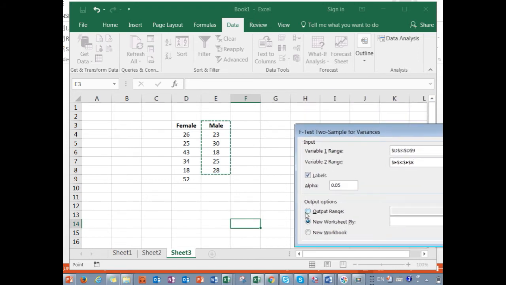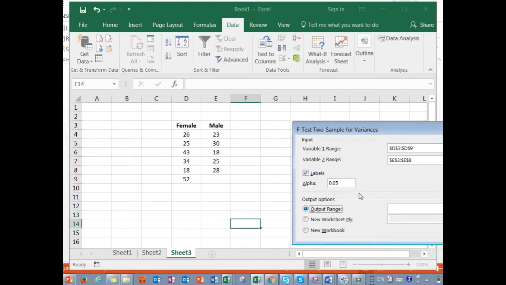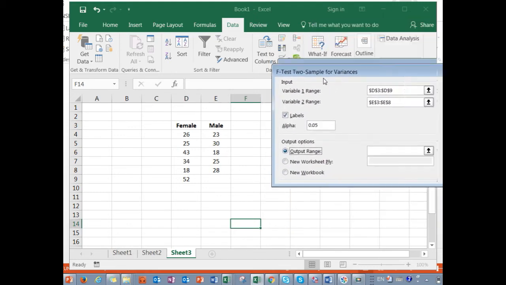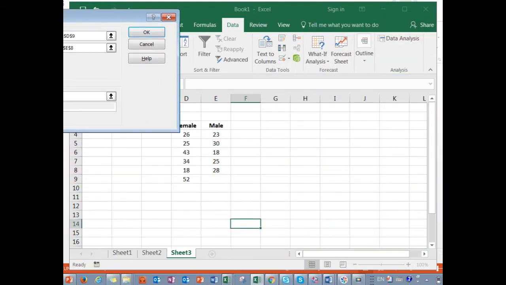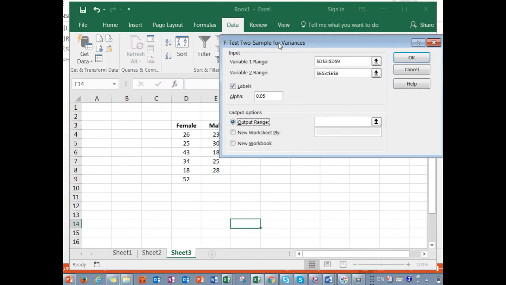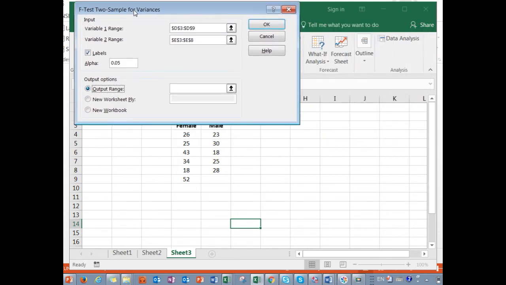So what we do, output range. Now if I make a little space for myself, so I drag it here, and my cursor should be blinking inside this, so I bring it here and click here. Now cursor is blinking here.